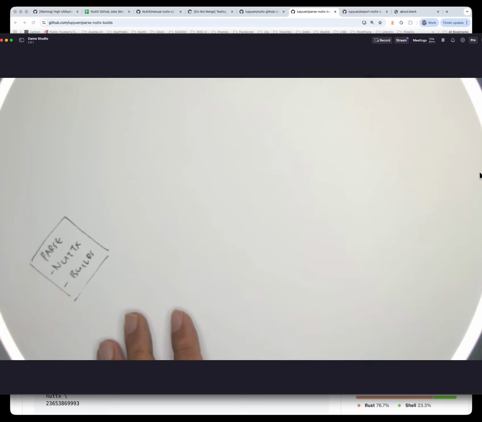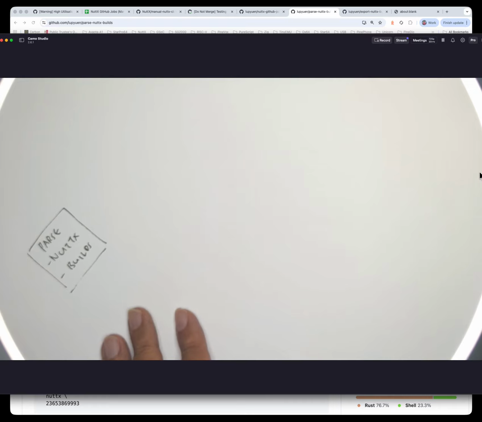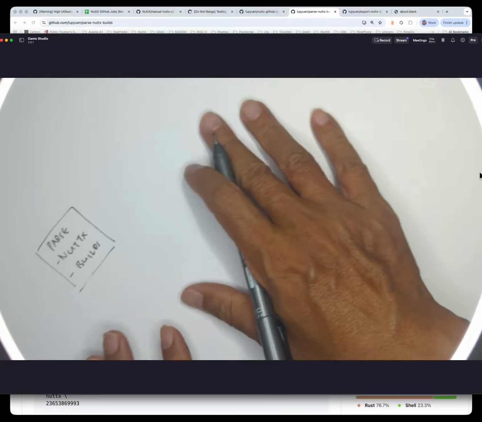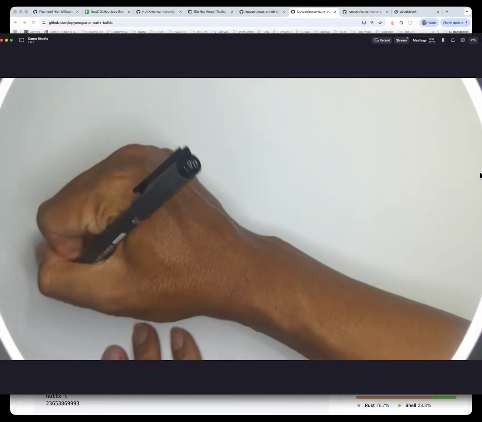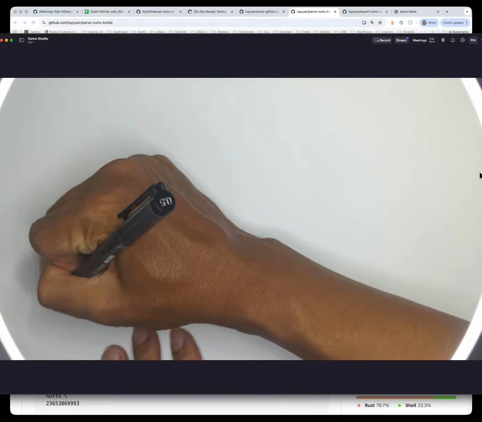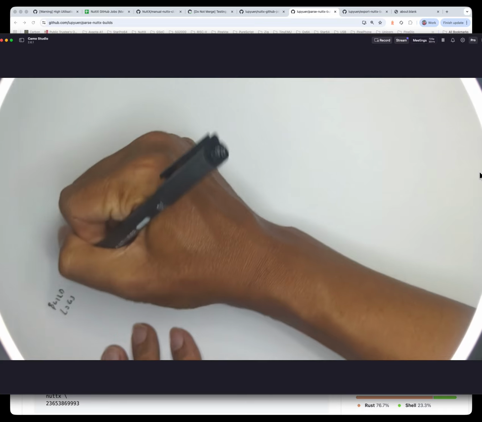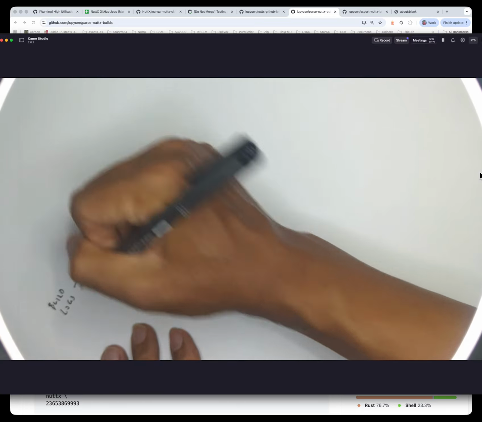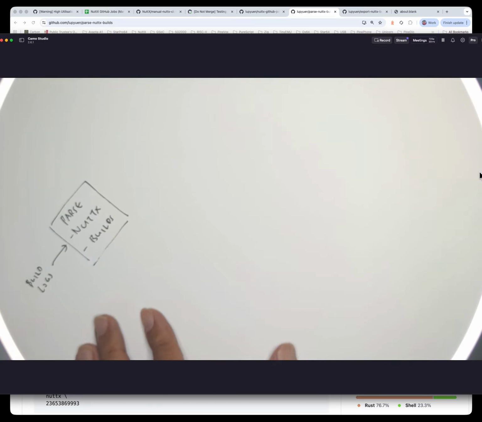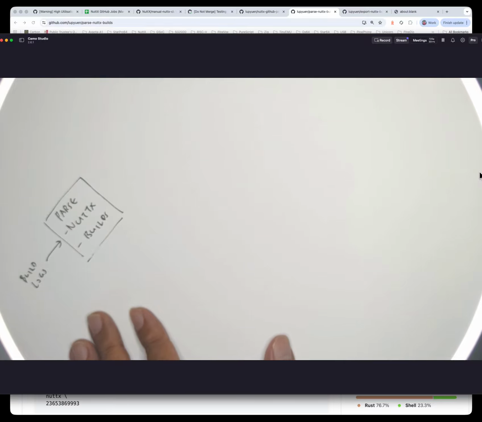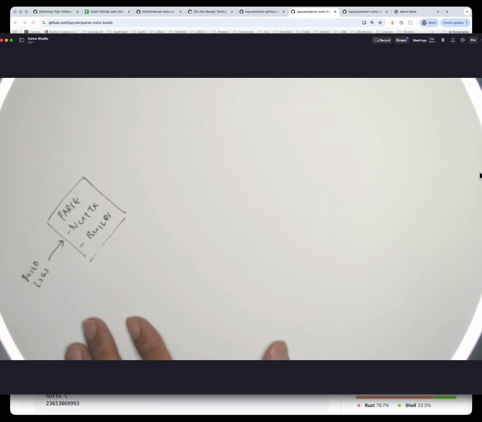What Parse NuttX Builds will do is that it will take the data from GitHub. So it will fetch the build logs from GitHub. It will do this by calling the GitHub API. In a while, I'll show you the scripts for doing that. Okay, sorry, my screen's a bit blurry right now.